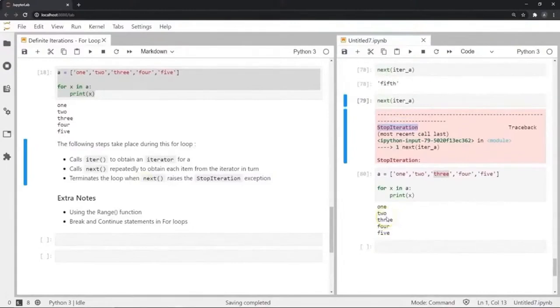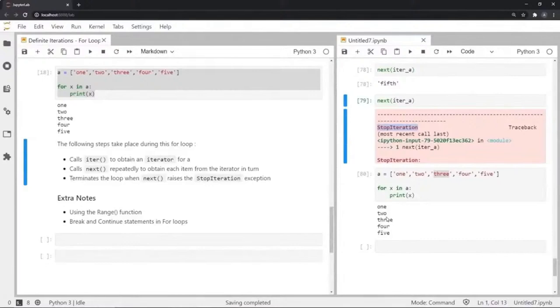Now it's very important to note that whatever we have discussed when it came to while loops, such as nesting of while loops and nesting of other control structures, is also applicable in the case of for loops. So if I had a for loop within another for loop, that is perfectly fine. If I had a while within a for loop, that is perfectly fine. All of these are valid statement blocks. And again, a for loop is another control structure, and so we must follow the concept of indentation when writing our statement blocks within a for loop.